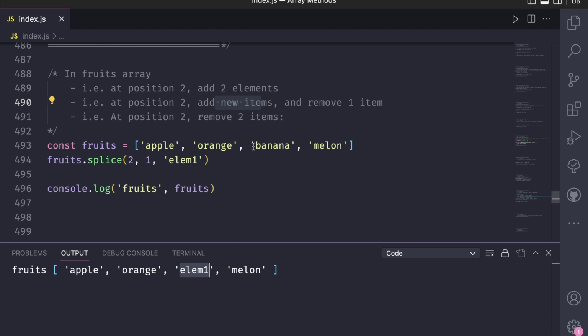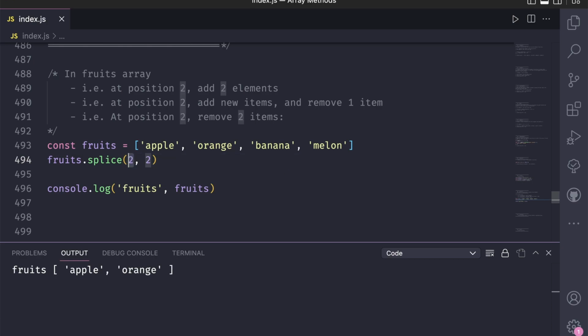All right, and the last one is that at position 2, remove 2 items. So in this case 0, 1, and 2, at position 2, we want to remove 2 items, and we don't want to add any item this time. So I'm going to get rid of this one and add 2 right there and run that. As you can see, now we only have this apple and orange. I hope that it's clear.